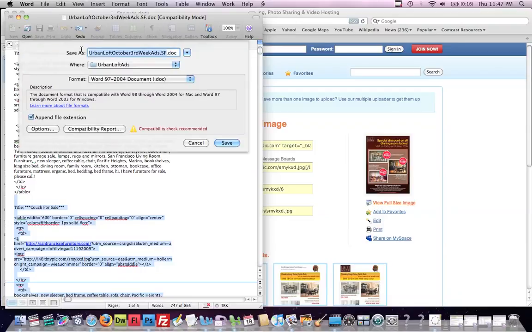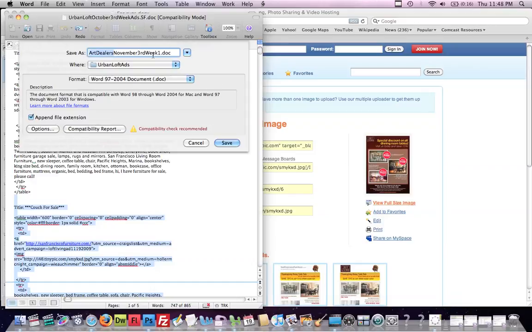So this is Urban Loft October. For this case, we would put Urban Loft November 3rd week Loft, or just put BC for Loft Living 1, because this is the first ad. When you're doing the second one, you would put 2 for the second one that you do. So there'd be 1 and 2. For art dealers, you'll just do art dealers November 3rd week 1, and then so forth. Just switch that first variable for other companies.